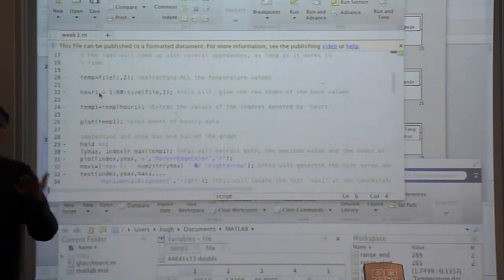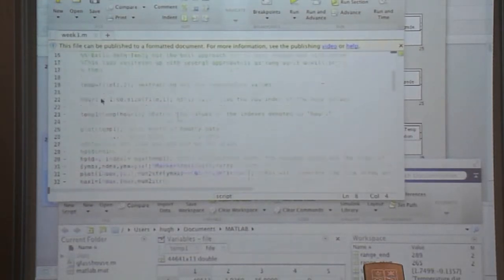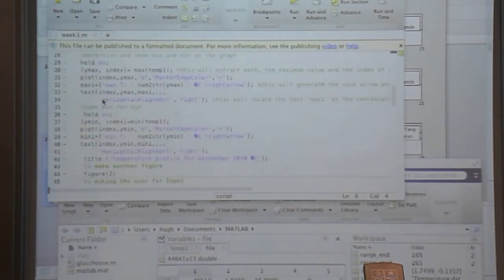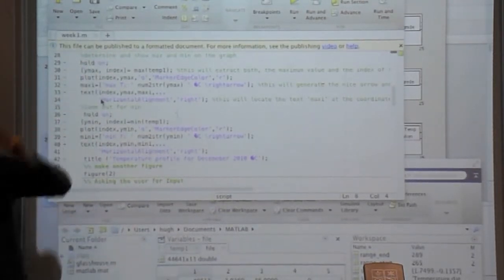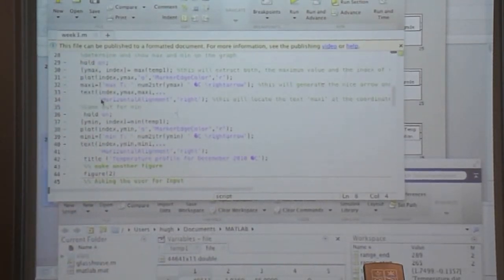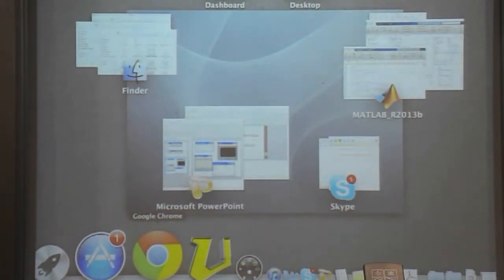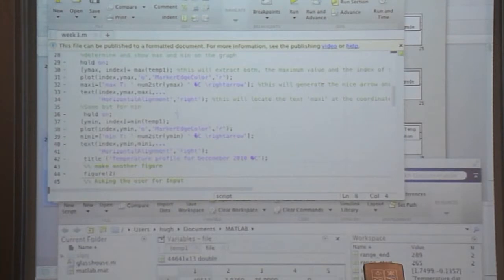Then remember I asked you to find out the minimum and the maximum and to show them on the graph. Now, I'm not sure how much bother you went to here to do this, but this is how Raymond suggests you do it. So we have plotted the data up, and now we're holding on. So what we want to do now is show on. In fact, I'll just show it to you here. It's here somewhere, I think.